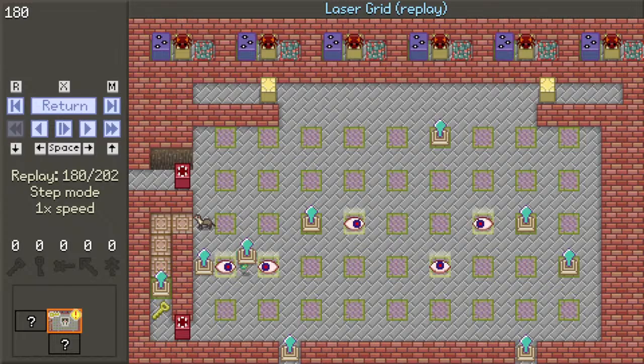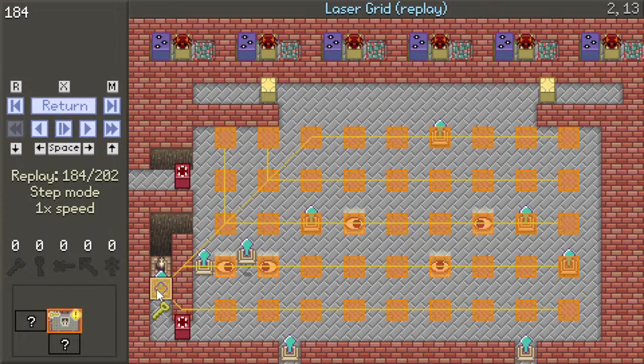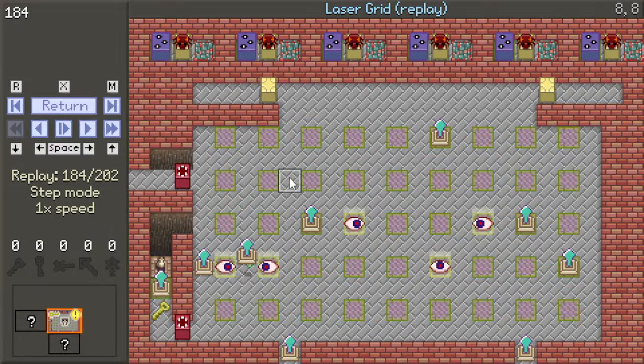Yeah, so this room is taking advantage of a kind of obscure mechanic. The goal is to hit all of these toggle switches at the same time. And the only way to set off the angry eyes to actually fire at the same time is with this toggle switch in here, in the lower left. So basically there's no way of actually hitting all the switches unless you do something weird like this. This is using a concept called beam stacking.